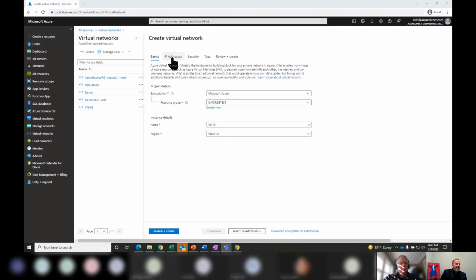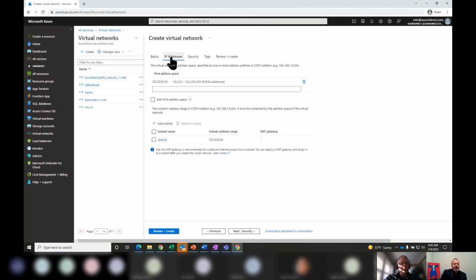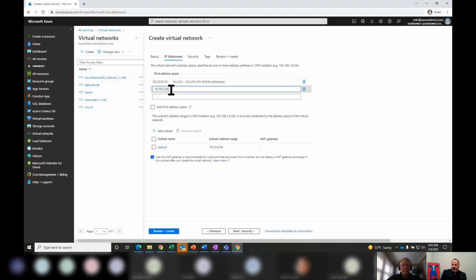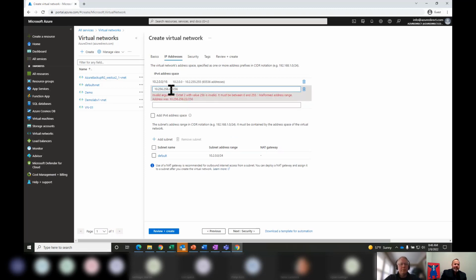Now let's go ahead and click on IP addresses. It's right next to basics. The cool thing here is Microsoft decided about 6 months ago, a lot of folks we know don't understand IP addresses, so we're just going to go ahead and assign you an IPv4, and they're going to assign you a subnet, which is kind of cool. However, it'll also make sure if you try to do something wrong, this is part of the wizard. If you try to create a Frankenstein IP address, it basically says, "Yo, no, sorry, you can't do it." It's not going to allow you to create a bad IP address.